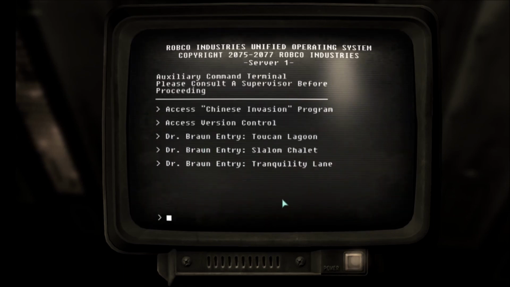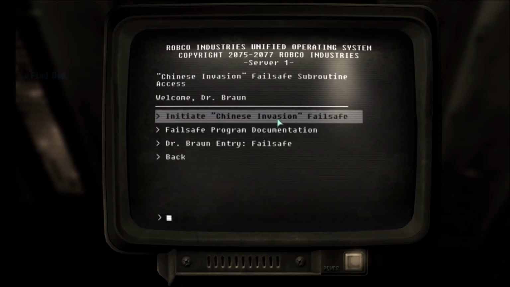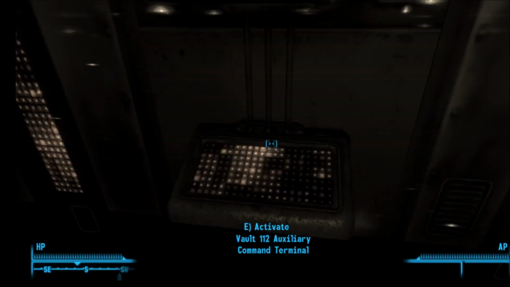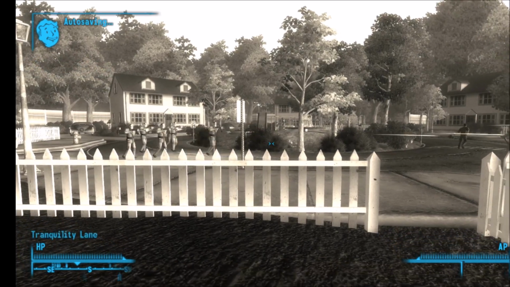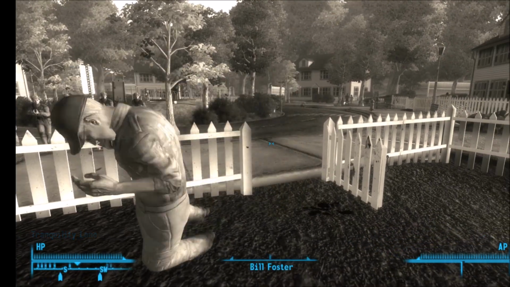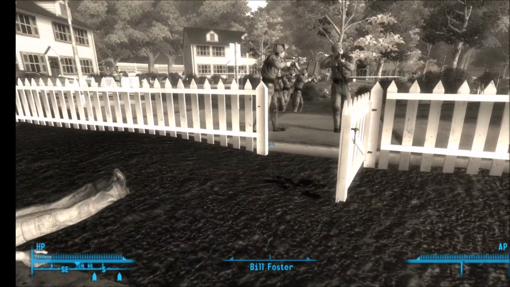So is it running is what I want to know. Program running, proceed with caution. Okay. There we go. We gained our good karma. Now we just need to exit Tranquility Lane. And sadly, we've just killed all the people in the pods upstairs. I'm very sorry. Yes, please don't shoot me.